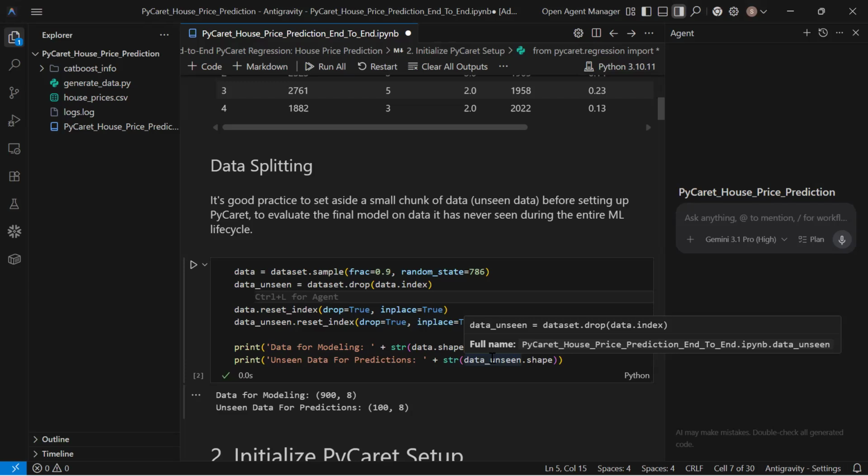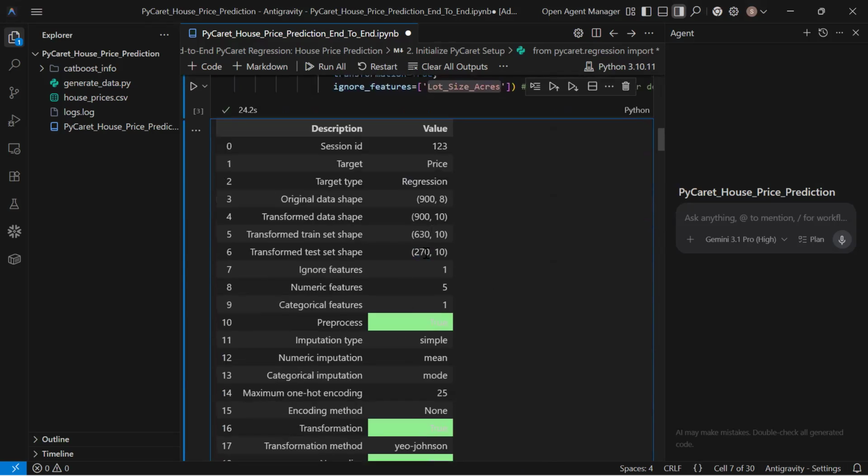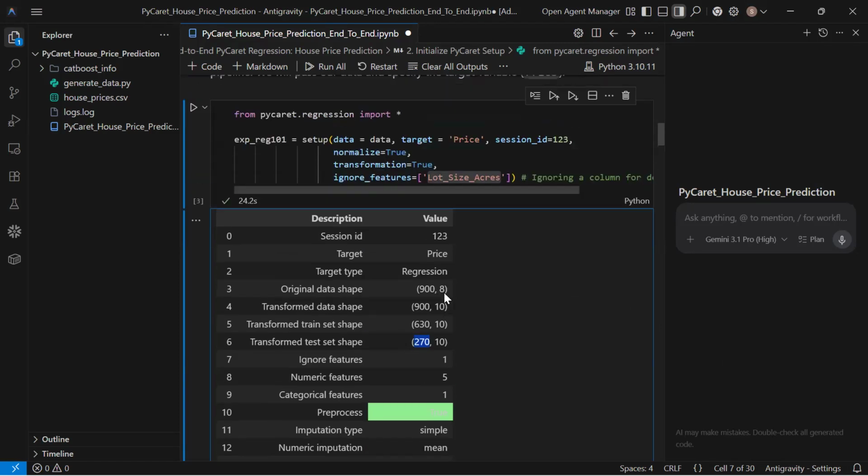So my 1000 records, I am dividing into three parts in total. The first part is 630, the second part is 270, and the remaining 100 I will use one more time for the predictions. This 270 is for predictions only, right? Correct or not? Do you agree? So my testing I will use for prediction only, right? Yeah. And one more time I use it for prediction, that is this 100.